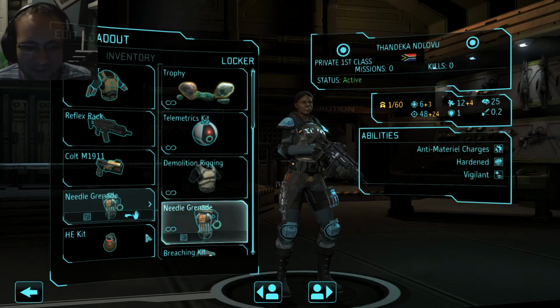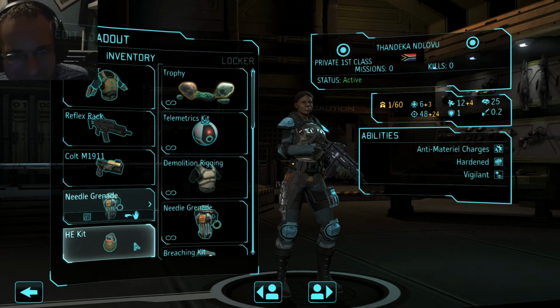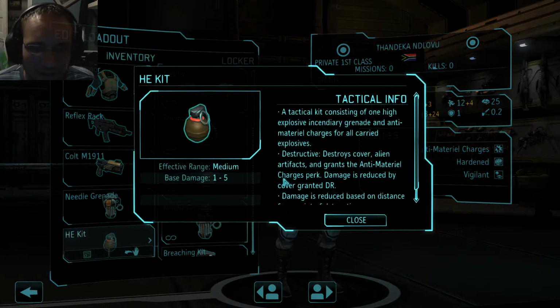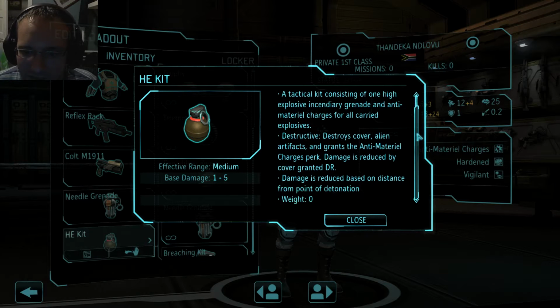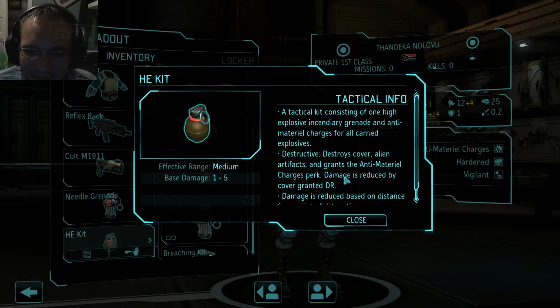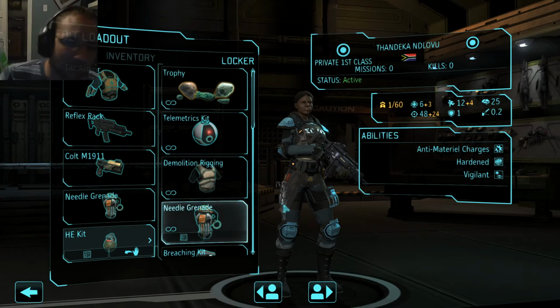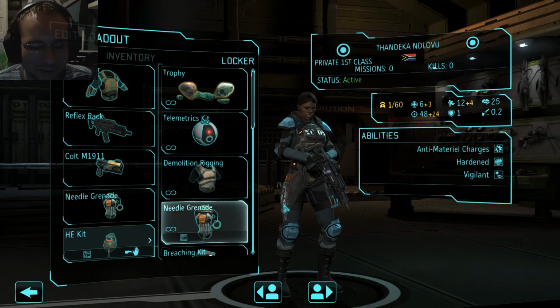Now, why would I do that? I could carry 2 needle grenades or 2 HE grenades with that demolition rigging on, right? Yeah, that's true, but the HE kit does 1 to 5 damage, so it has a base damage of 3. And it doesn't even mention it here. It gives you anti-material charges, that is, heat warheads. I did change the name of a lot of perks. Deal with it. They were so stupid in some ways.